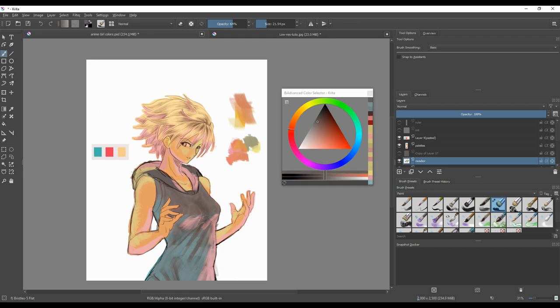Yeah, so I lowered the opacity of that red layer. Create a new layer, set it to render. And basically now you just go over all your lines, go over all the rough areas, and just paint and use the color picker to choose colors and paint over and make things look smoother and just better looking.